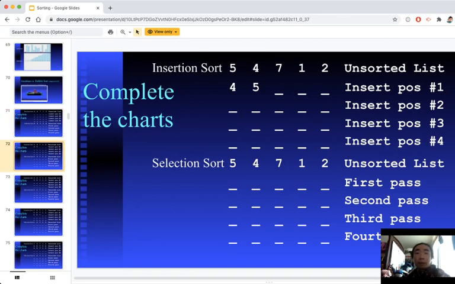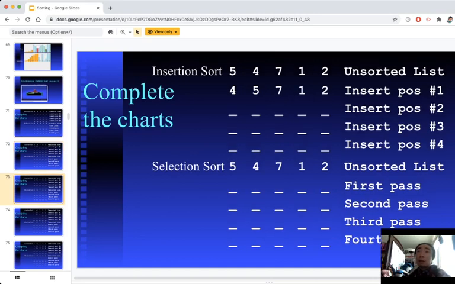We assume that in the beginning 5 is in the right spot, it's sorted, and then you insert 4 into the right position. It needs to be on the left of 5. Notice these numbers over here remain unchanged, 7, 1, and 2. That's the unsorted part of the list.